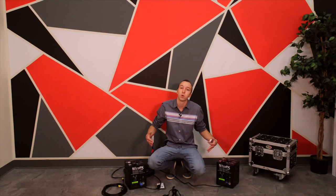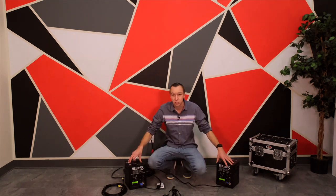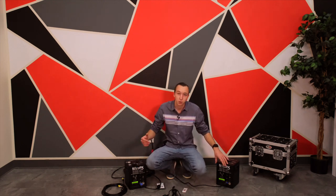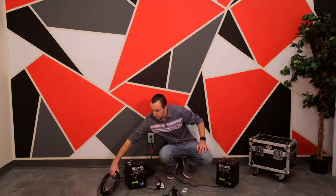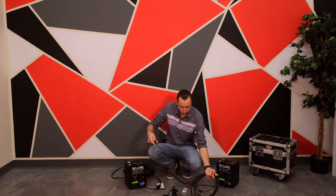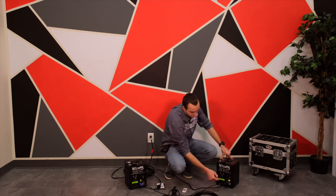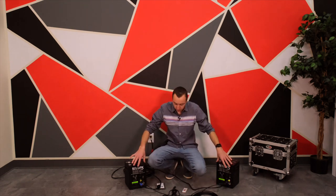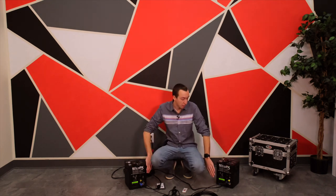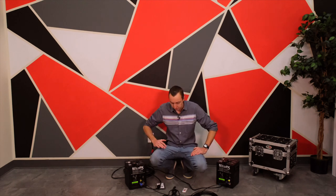Although the wireless remote works well in most circumstances, if you're spreading these out fairly far or on either side of your DJ booth, I recommend daisy chaining the fixtures in a master-slave configuration using the included DMX cable. This ensures that when you launch one, they'll both fire at the same time — this is even more crucial if you have four spark machines. Take your DMX cable, come out of one machine using the DMX out port, and go into the other machine with the DMX in port. Once configured, they're in master-slave mode. If you purchased these fixtures new, they do not come in master-slave mode by default, so cycle through the menu to the master-slave option, hit enter, and turn it on.